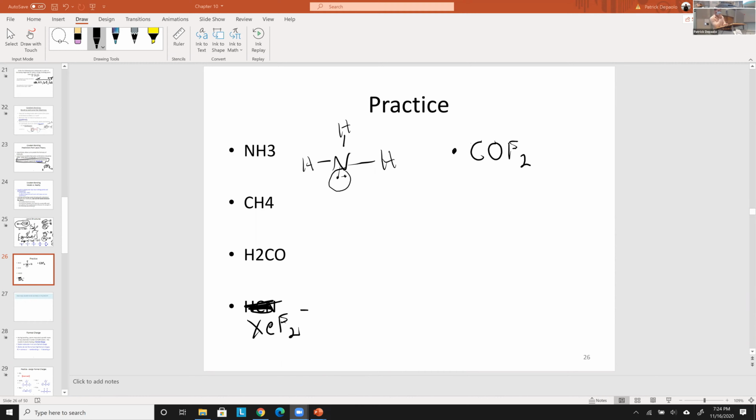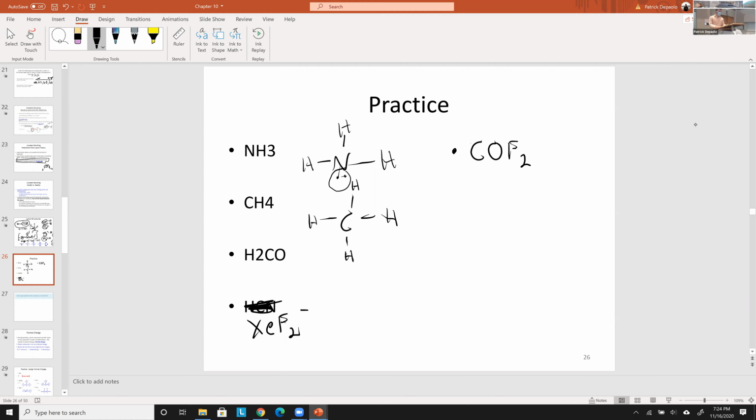So Adi, CH4, oh, you're on a roll. Yep. Methane, that's 4 single bonds to the carbon. So it's just like NH3, but we have 4. And we know carbon likes to partake in 4 bonds with no lone pairs. That's one of these rules you don't really break. Carbon always likes to have 4 bonds, no lone pairs.